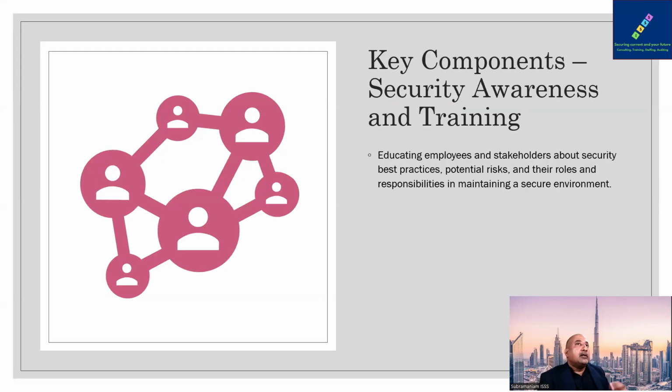Security awareness and training. The weakest link in the entire security chain is the human. So unless you train the people on information security awareness, they're not going to follow it. Now, awareness is for all the employees, and training could be specific to IT, or specific to something to do with information security. For example, you will have a point of contact in the organization from HR, from marketing, from finance, who will be speaking to the information security department. So you need to train them on how to speak to information security, raise an incident, raise a service request, or create a change record, etc.